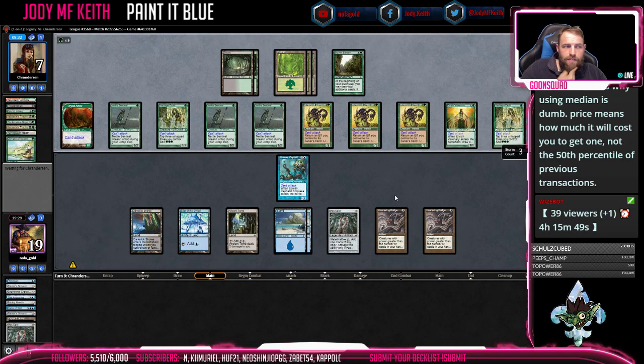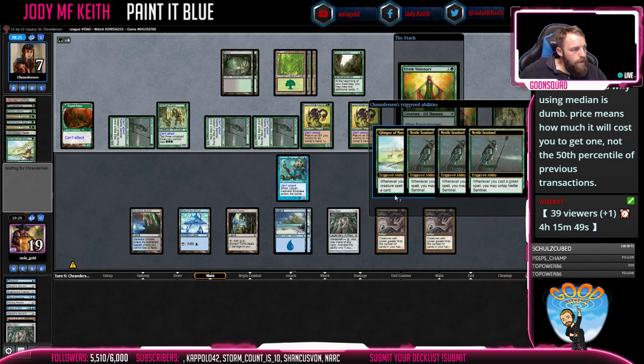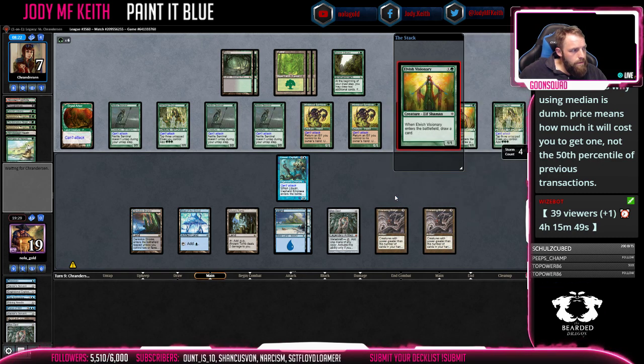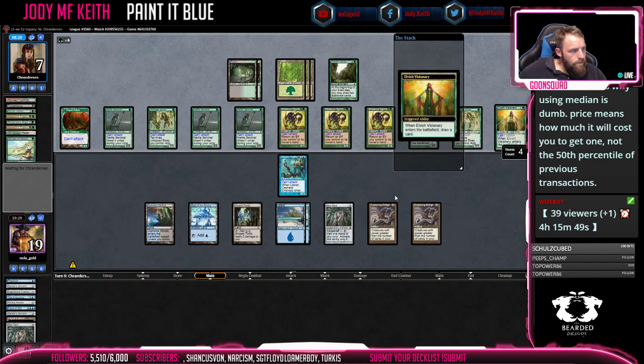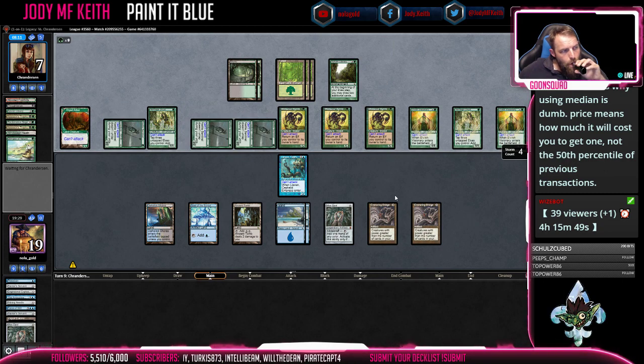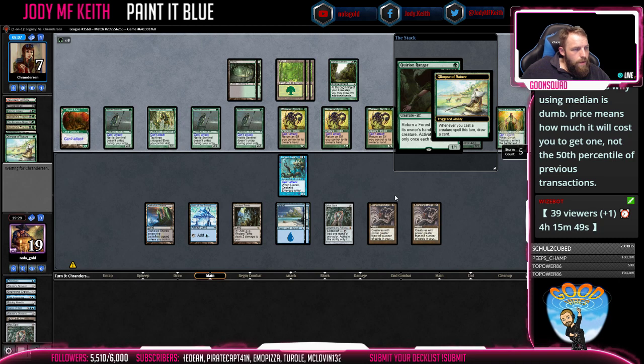Yeah, we played Combo Elves the other day, but it was before Assassin's Trophy came out, I think. I can see that churning up some problems that the deck has. It can deal with Merit Lage. That's pretty cool.